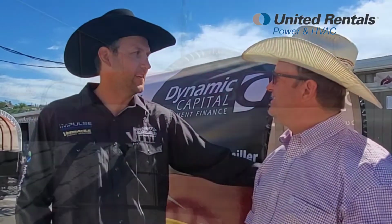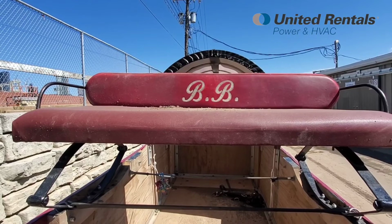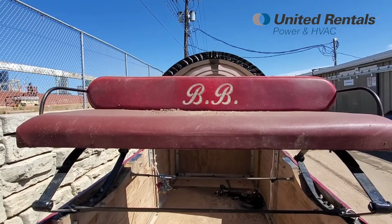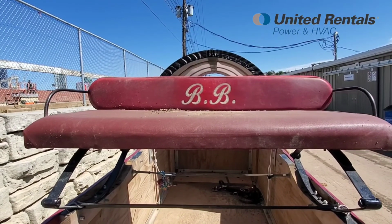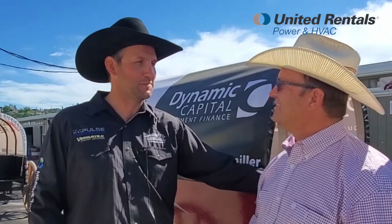Well, that's Buddy's seat. When Crew started driving, I have 2 separate wagons, and we were using my normal seat on the other one. And then when we brought this wagon back in Bonnyville, Buddy had his good old seat there that Copenhagen made for him years ago. And it was just sitting in a barn, so we just refurbished the bottom padded part and put new springs on it, and that's what I've been using. Buddy's been saving it all these years, and I think he's a little disappointed that I didn't let Cruz take it, but I didn't want to swap out 2 seats, so I took it over, and it seems to be working pretty good.